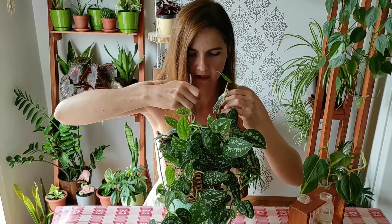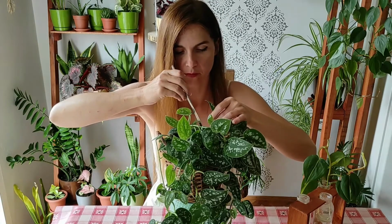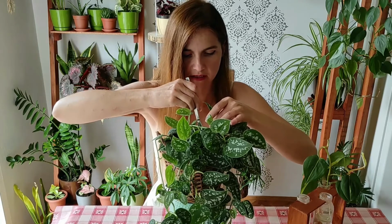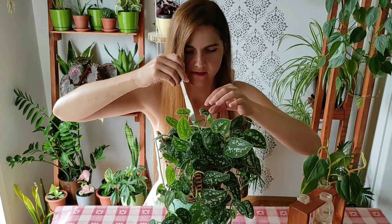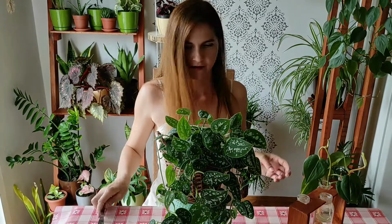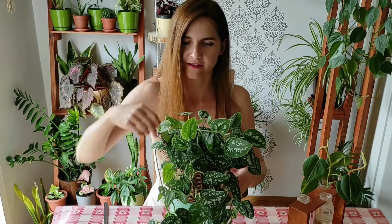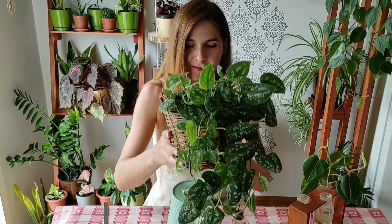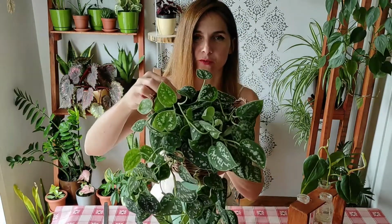I won't put any more cuttings in this pot until I repot him, because I think this is too much for this small pot. So yeah, this is how it will go, and I will also water him right away, make him ready, and this is it. You see how bushier the top part is, and I like that.